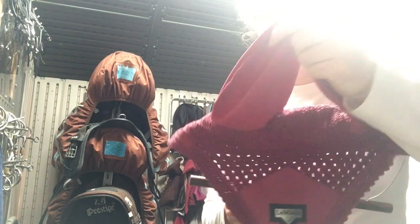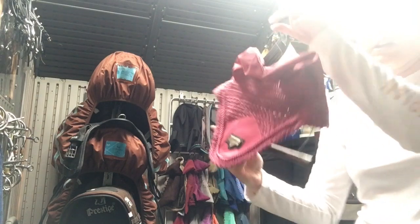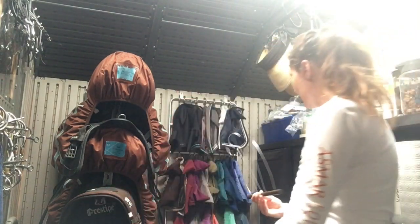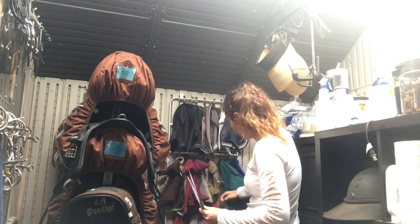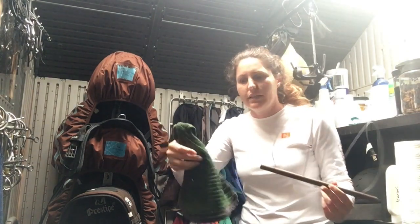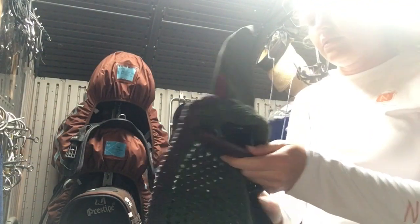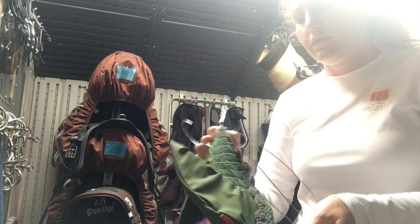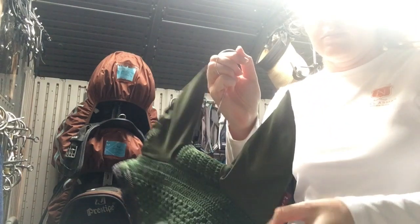I think I have a size large bonnet here. So let me grab that and I'll show you what a large looks like on here from Lemieux. Right, I think this one's large. So this one, my Hunter Green Lemieux, is a large. So let's see. All right, so this is what a large looks like.